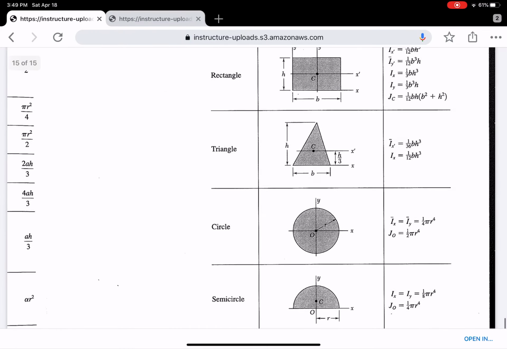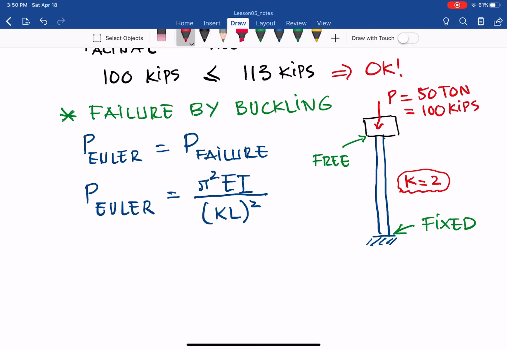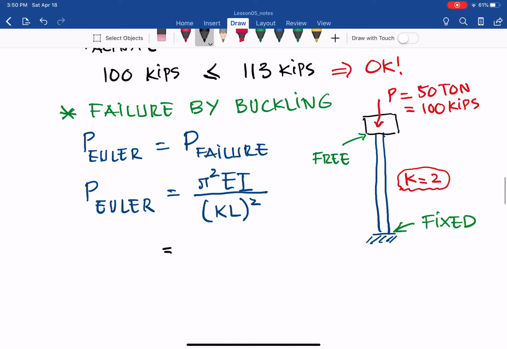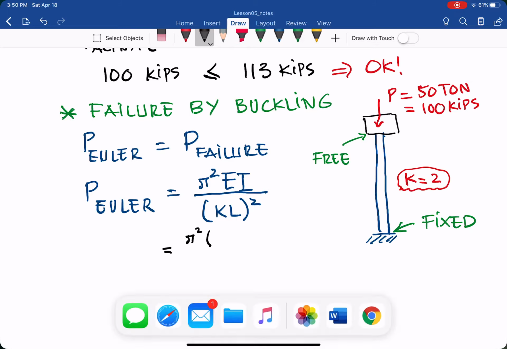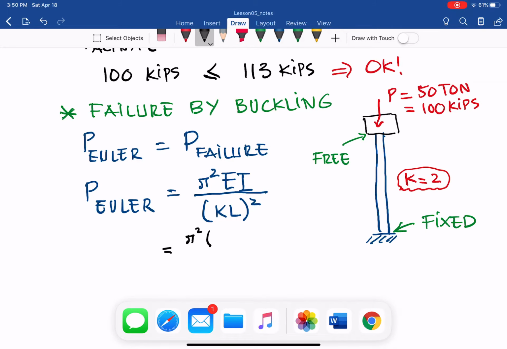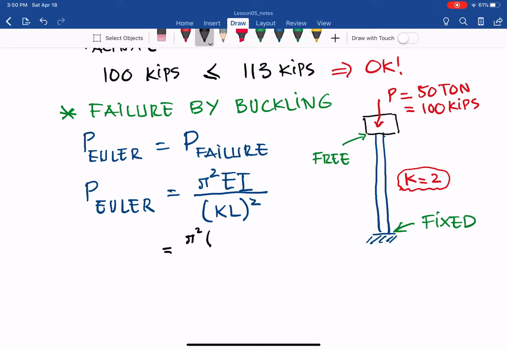So going back here, we can plug into P Euler: pi squared E, where E for A36 steel is 29,000 KSI from Appendix B, and I equals pi over 4 R to the power 4.